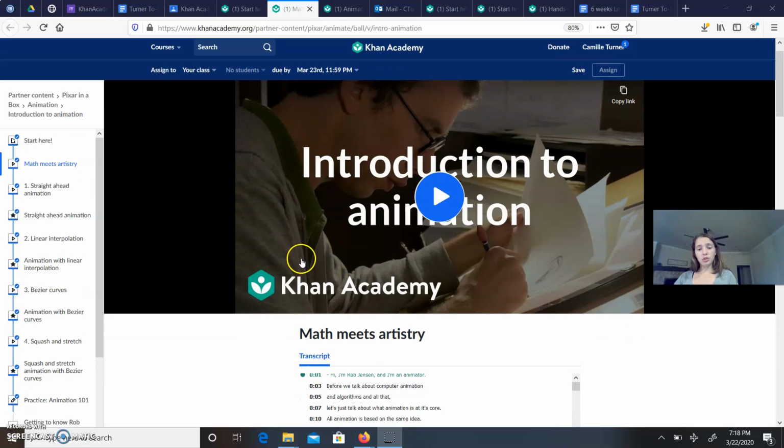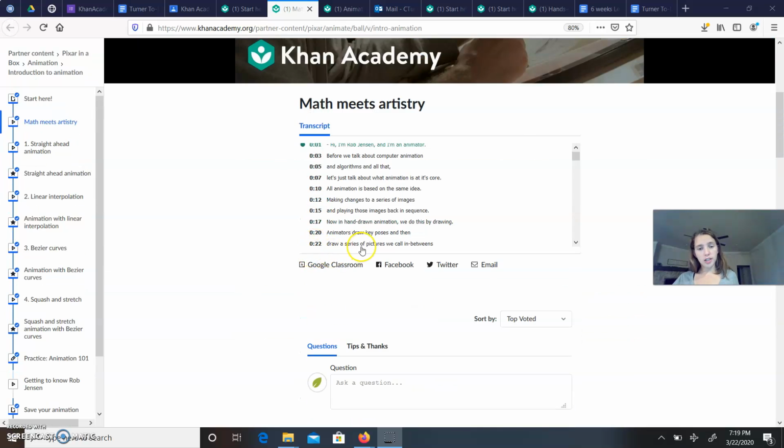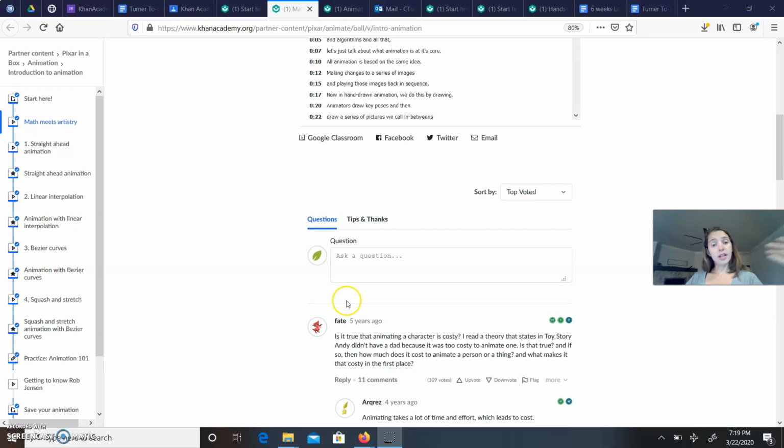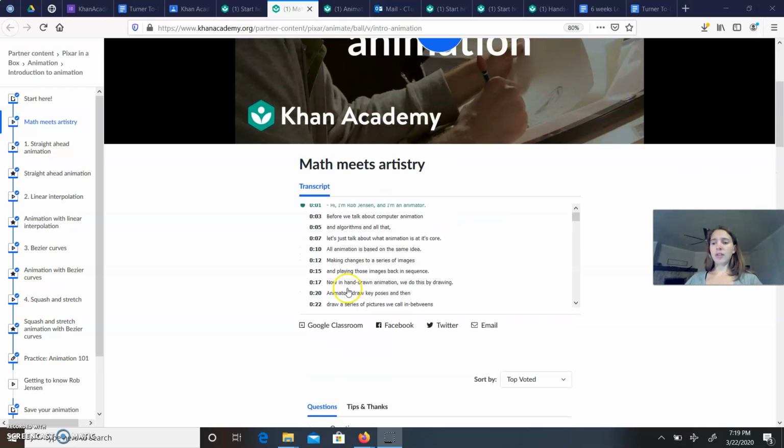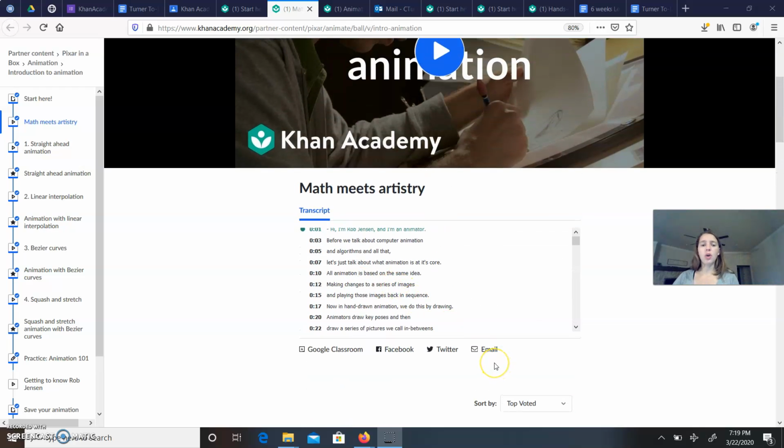It takes you to the Introduction to Animation and talks about how math is involved with animation. And this is one of our objectives that we needed to cover. So I'm hoping that this concept really comes out so that you can get clarity on the uses of math for animation and why it's necessary. However, the math that they use, they have some algebra, but it's mainly geometry.